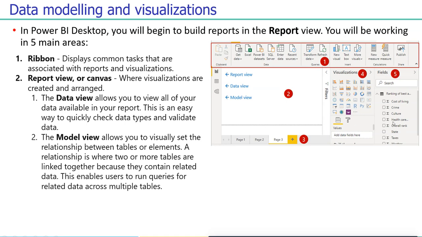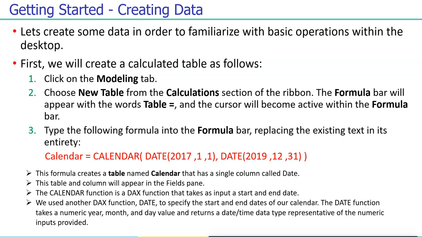And here this is called fields or data. It shows the table name, and a table is nothing but a set of columns, and you can see the list of columns with their icons, which indicate data types, right? You can see the data types. So these are different components, and from here you can create a new page by clicking on the plus icon, and you can also rename the page. A dashboard is nothing but a set of pages. Those are the different components of Power BI Desktop.